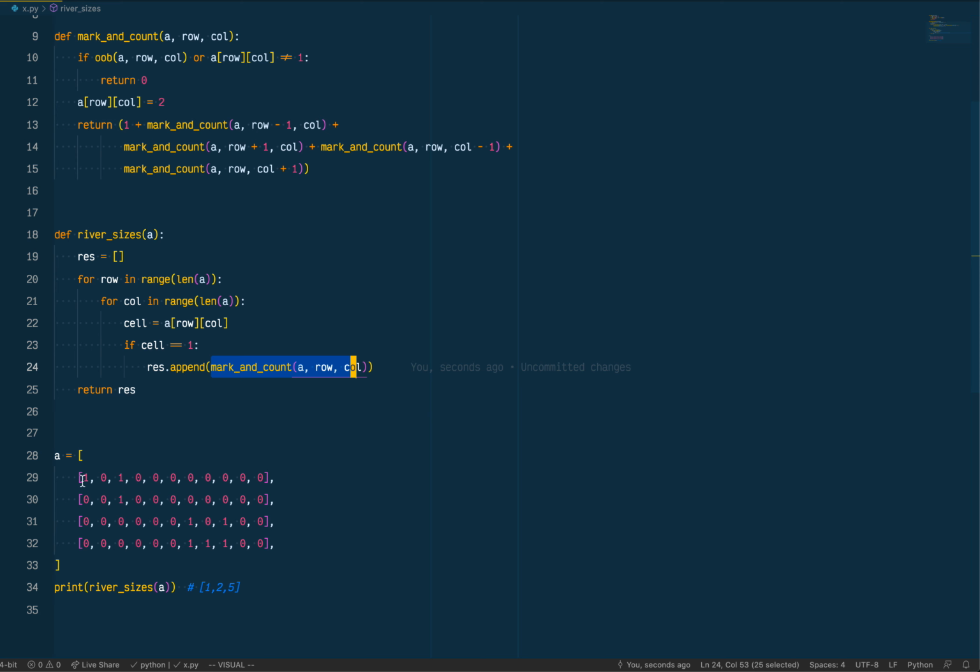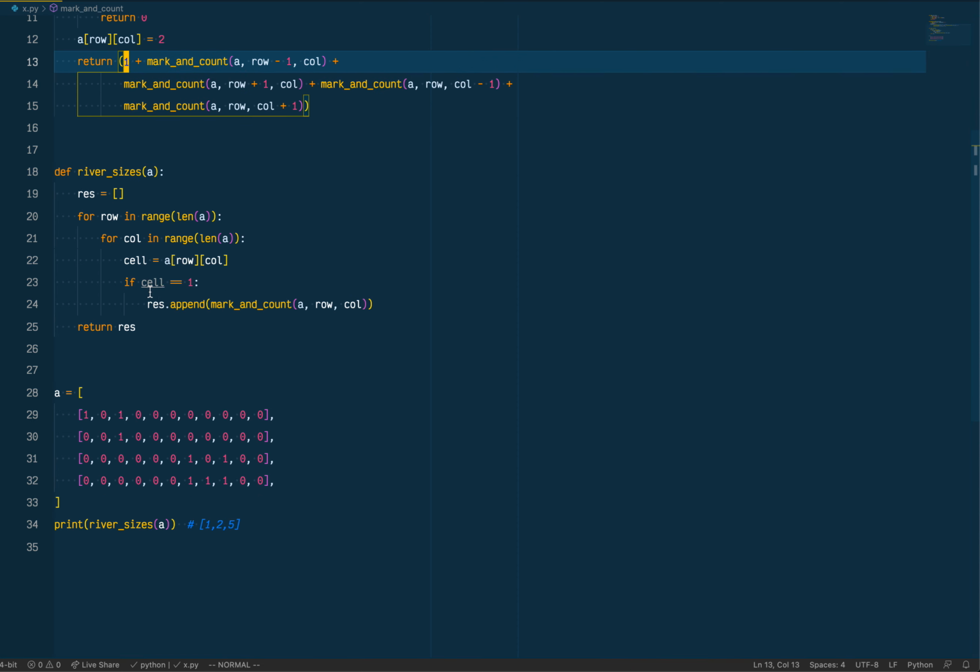This is basically visiting all the neighbors until it's out of bounds or it's not 1, right? And here we're just counting. If we're at this line, we found a cell that holds value 1, we mark it as 2 so that we don't revisit our river, and just go recursively inside it and add 1.